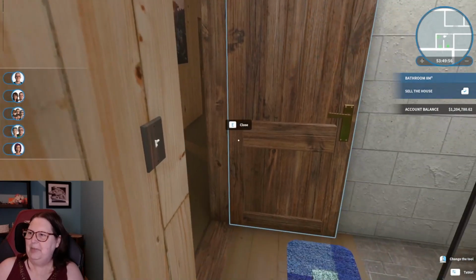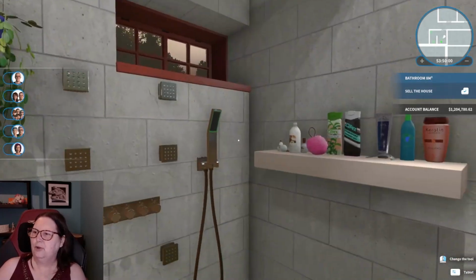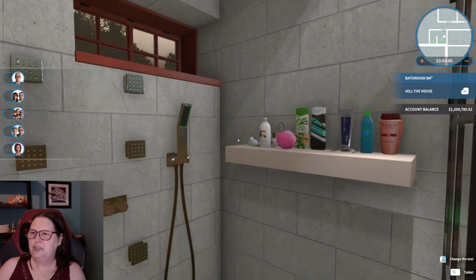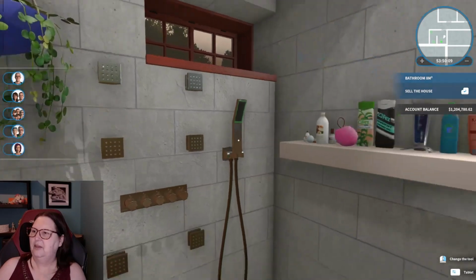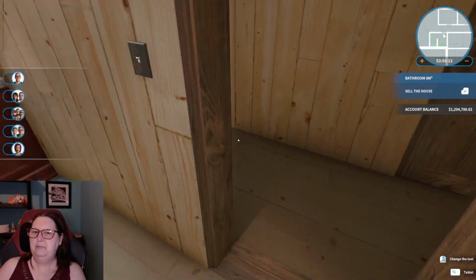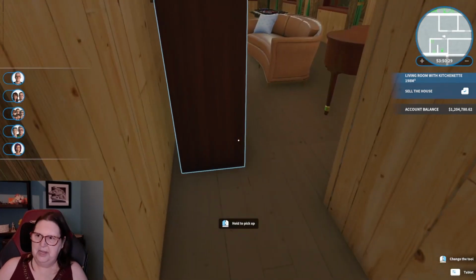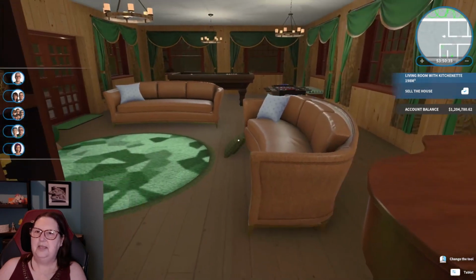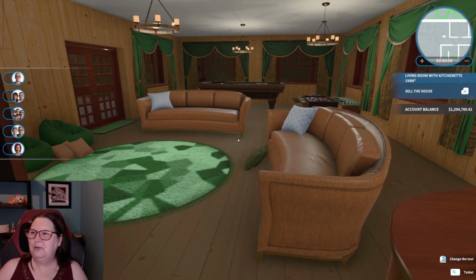It's pretty basic, but I managed to get a nice big walk-in shower, a rain shower, and there's also a shelf here so that they can have their shower supplies in there with them, and some plants hanging there so that they can enjoy the steam from the shower. But the other bathroom has a tub shower combo, and then they have the third half bath at the front of the house. And then I still had some extra room in this big building I made, and I thought, well, okay, we're going to build a big recreation room.